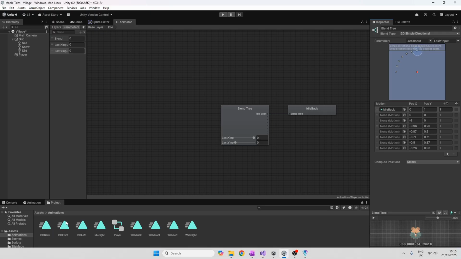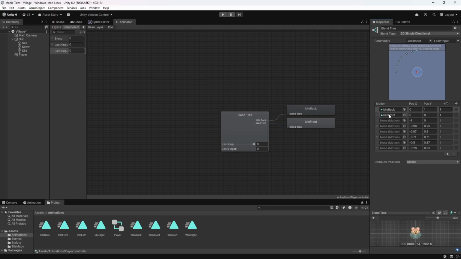Great. So now we can go for idle front. We'll drag that one, drop that one in. Again, X can stay at 0. Not fussed about whether or not we've changed direction in the sides, but we want it to be coming back, so towards us. This is going to be a negative number, so this is going to be -1. Now what we'll find is the next one appears down below, and we need to fill in all of these for our different animations.